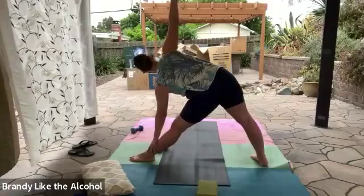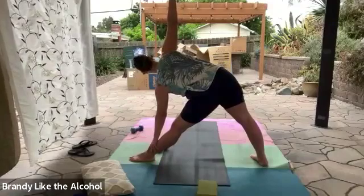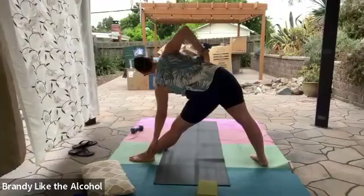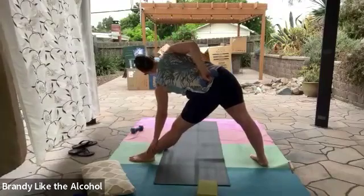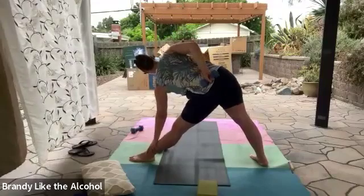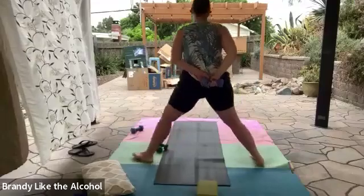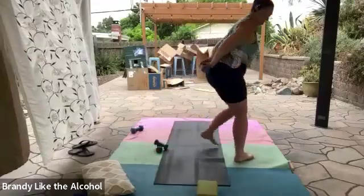And breathing. Same thing, very carefully, taking that weight to the small of your back, tucking that tail under. Long lower back as you come on up, belly nice and strong. All right, I'm going to quickly turn around.